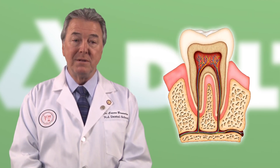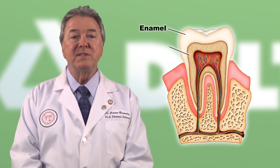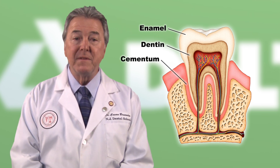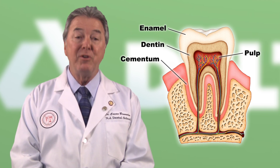Let's start by looking at what makes up a tooth. It may look like one piece, but it's actually four. On the outside is the enamel — that's the hard protective coat, harder than even bone. Just under that is the dentin; it's not quite as hard. Then comes the cementum, a softer tissue that covers the tooth root. The pulp is at the center, and that's where you'll find the blood vessels and the nerves.